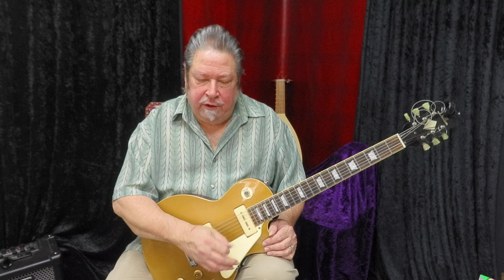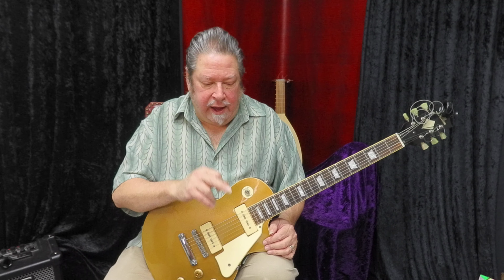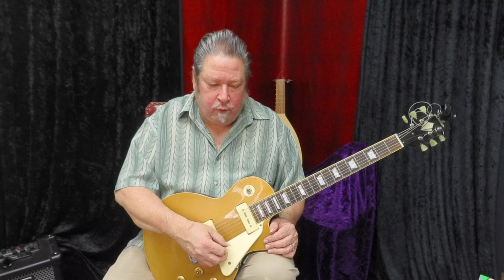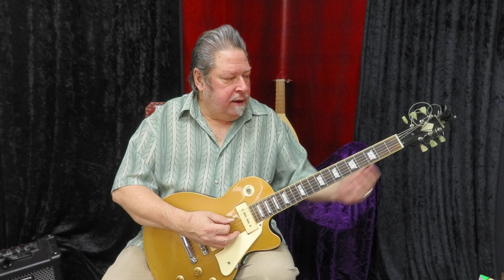So you have a tie of the last eighth note of the first measure into the first eighth note of the second measure, that 4 and 1 and 2. So it's important to be able to count that. 1, 2, 3, 4, and 1, and 2, 3, and 4, and. And so I'm going to play the actual notes.